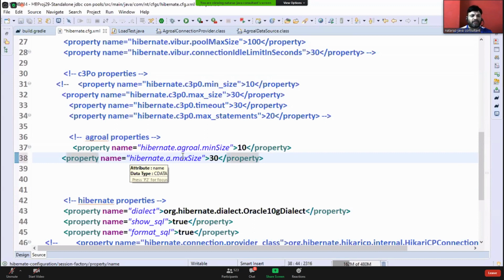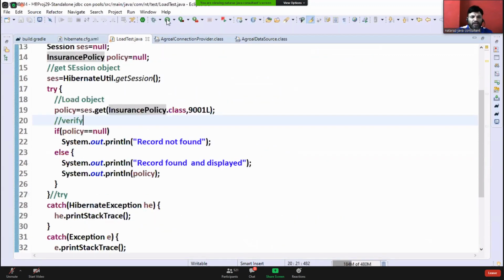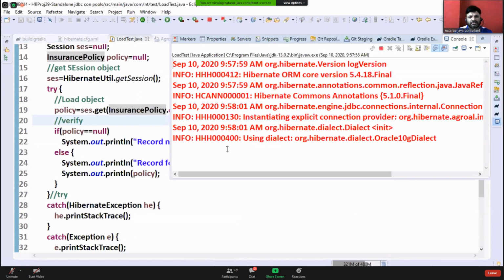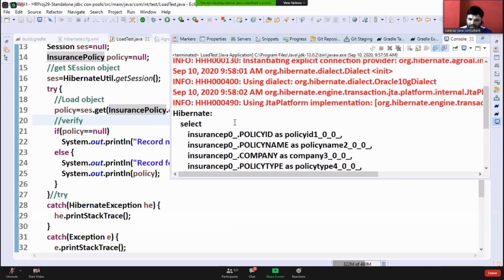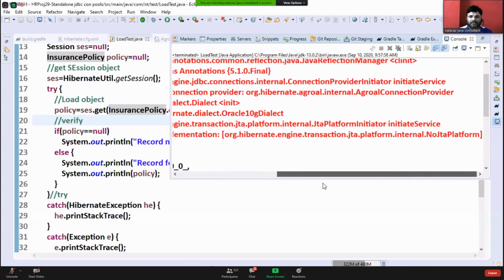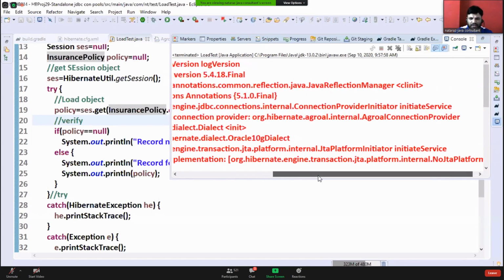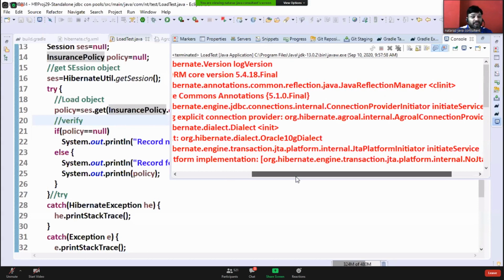Okay, one minute. Agroal max size. Load test. Yes, load test. Yeah, now it is coming. Earlier mistake is C3P0 was not changed here. Okay. See min size, max size.